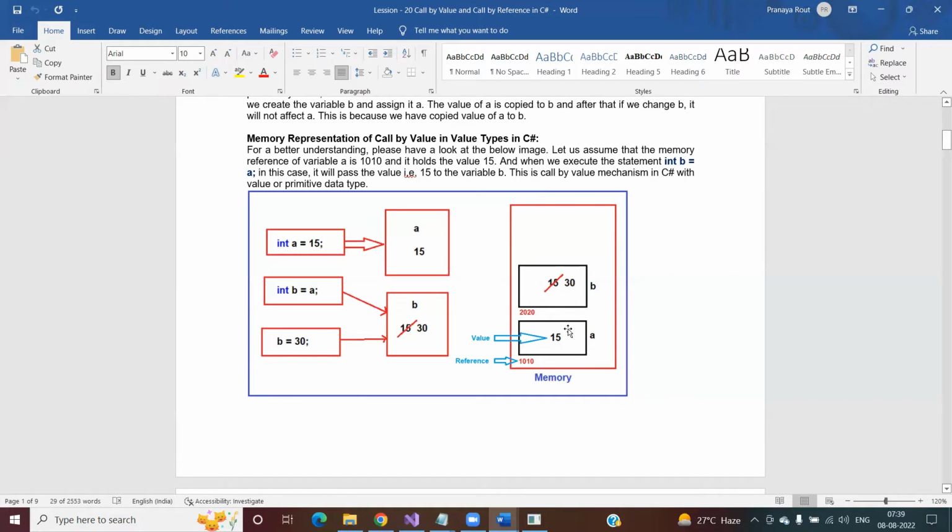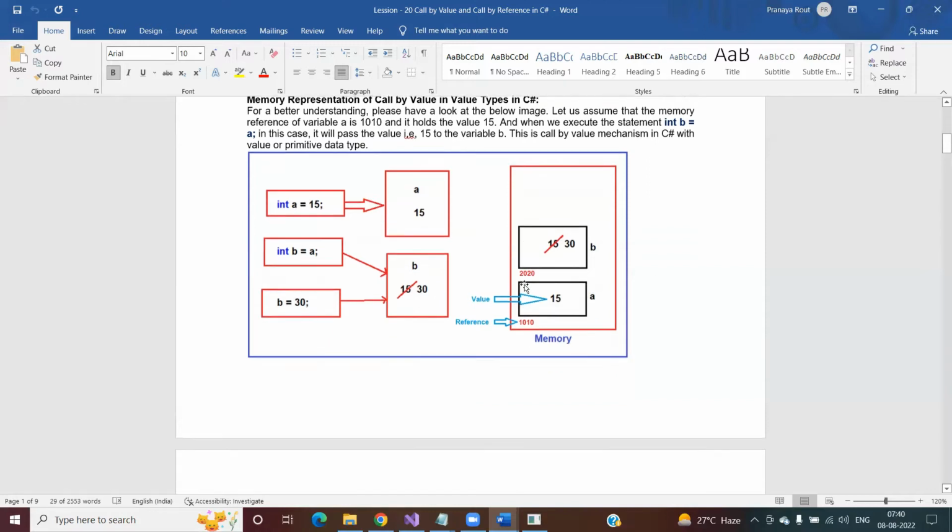If you want to understand the call by value and call by reference mechanism, first of all, you need to understand the memory architecture. If I am creating a variable, it has two things: a value and a memory location, memory address or reference. If I am assigning that variable to another variable, what is it assigning? Either the value it stores, or the memory address or reference of that variable. If value is assigned, then it is called by value. If reference is assigned, then it is called by reference. So in this case, it is assigning the value, so it is the call by value mechanism. Is that clear?